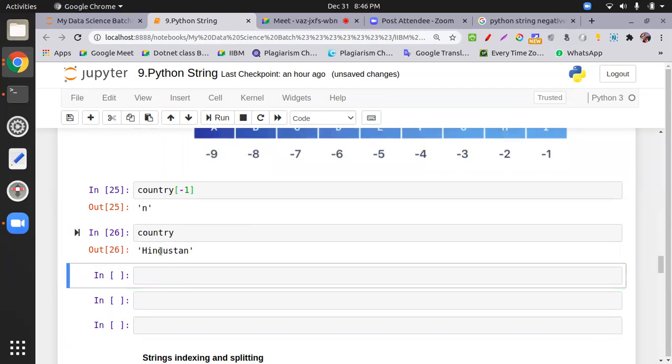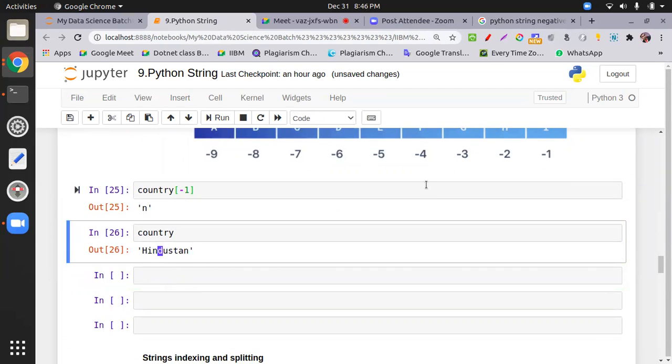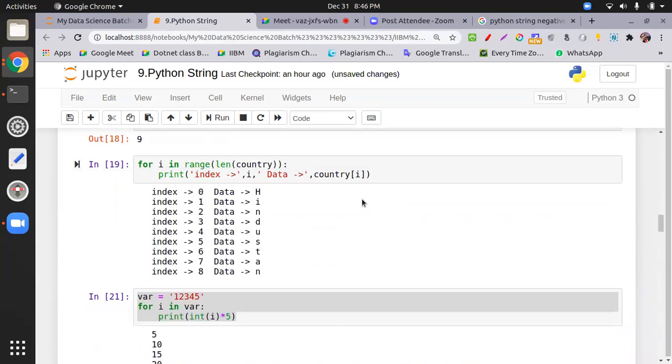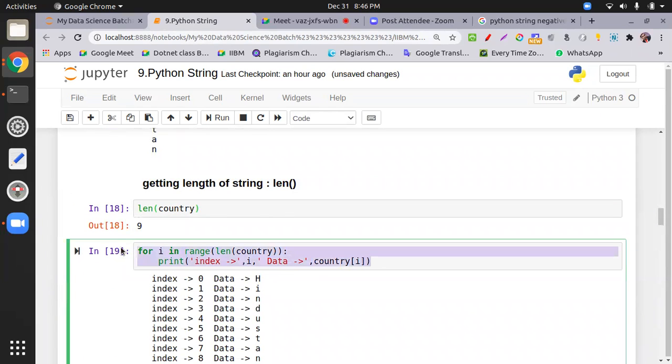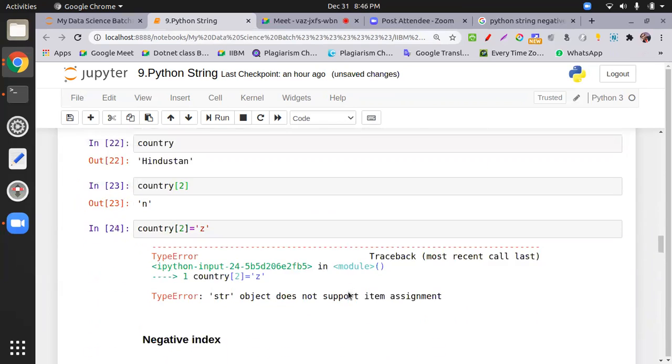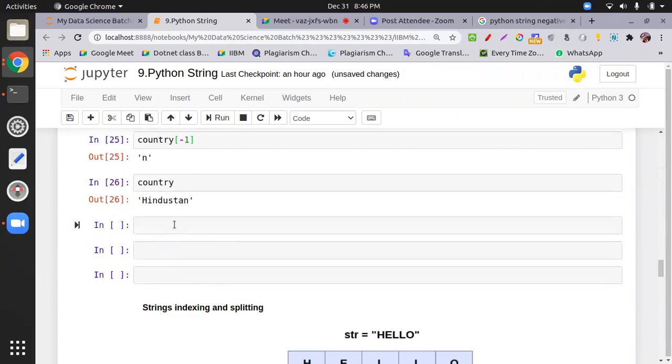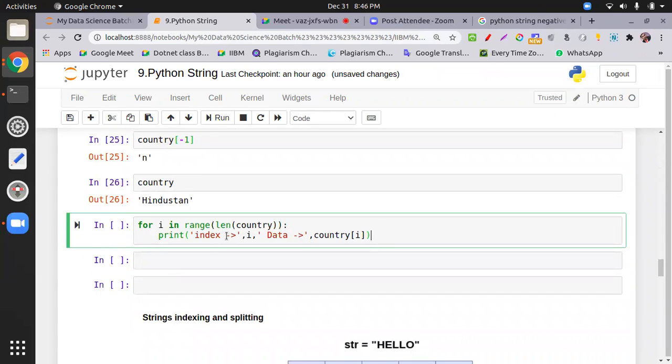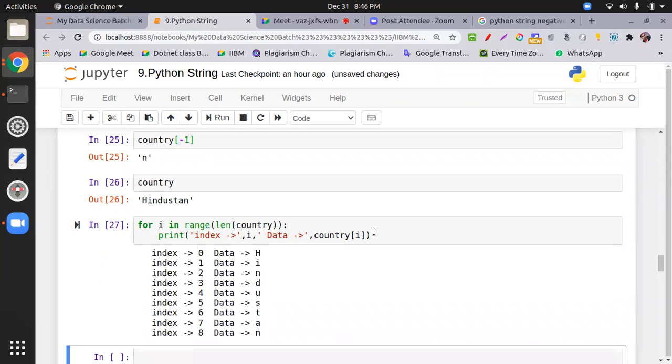In my case, let's suppose I am capturing the loop first. That is better, loop. Okay. So I am capturing this loop and I found that minus one, minus two, minus three, minus four, minus five, minus six.